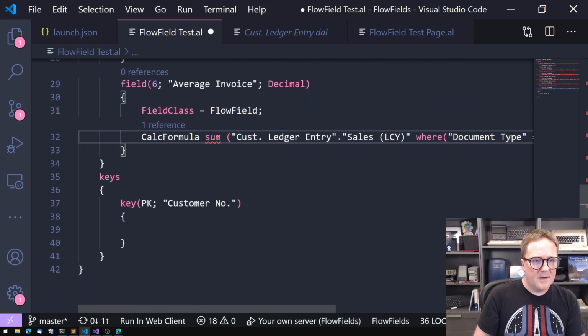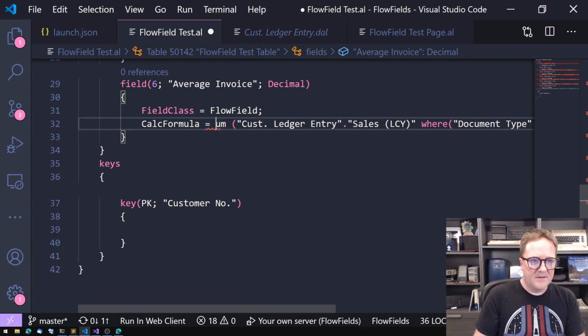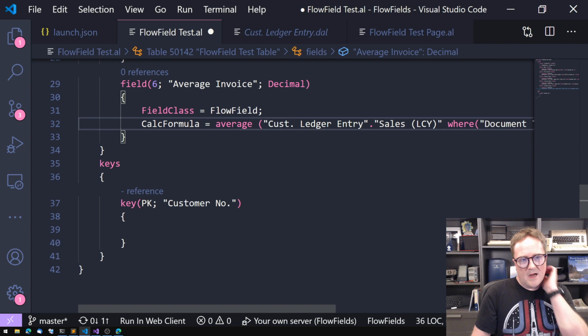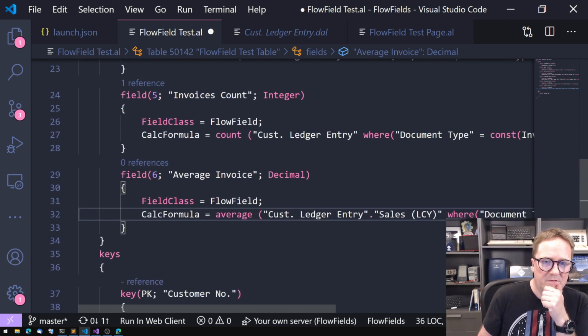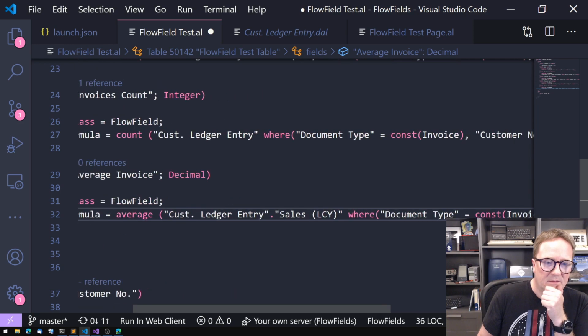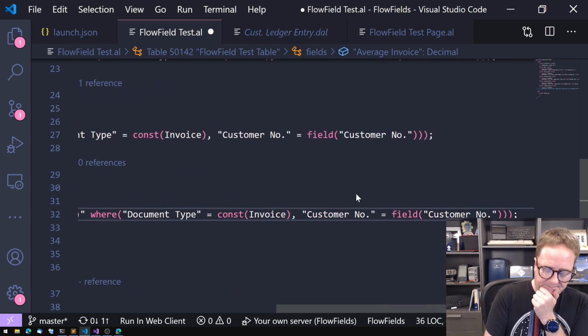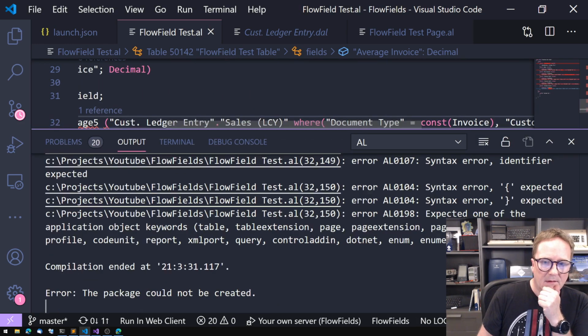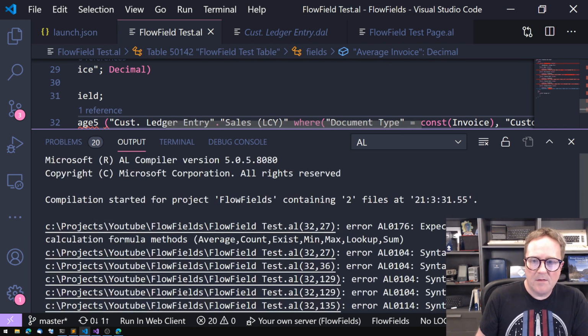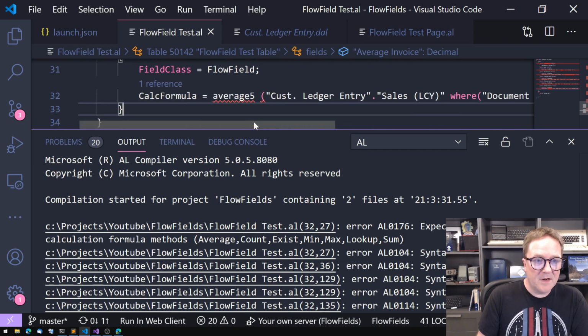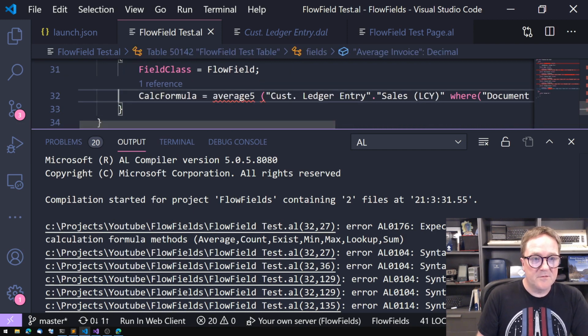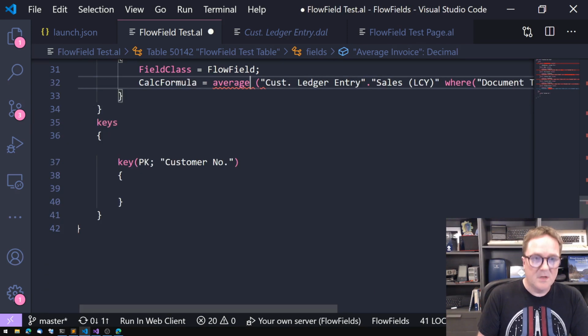And instead of Sum, I'm simply going to do Average. So now what we're asking is the average of an invoice. And now I broke it because I typed number 5, but that's a good thing I broke it because, say it with me, I forgot to add it to the page.